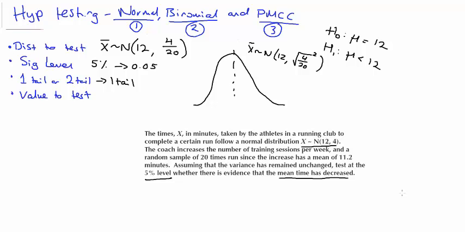Okay, here's the deal. The middle point is the highest place where it peaks. Now, this is going to be important, especially with two-tailed tests. You need to understand where it peaks, especially on binomial. But basically, it peaks at the mean for the normal. So it's 12 here. Now, we're basically seeing, does it fall into the critical region on the edges? And these are the most extreme values.